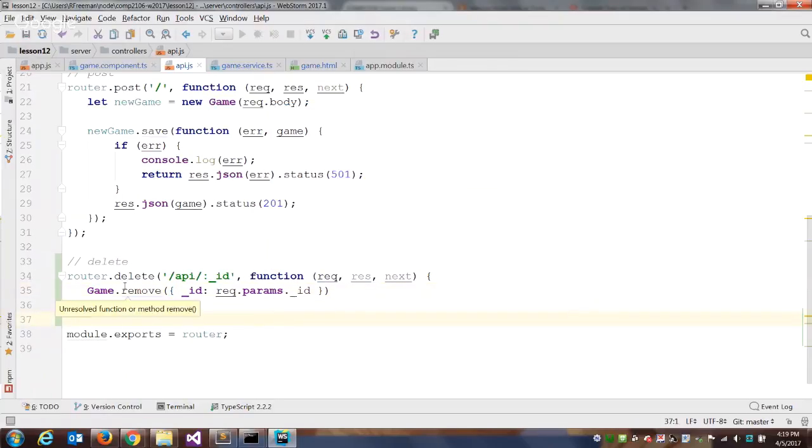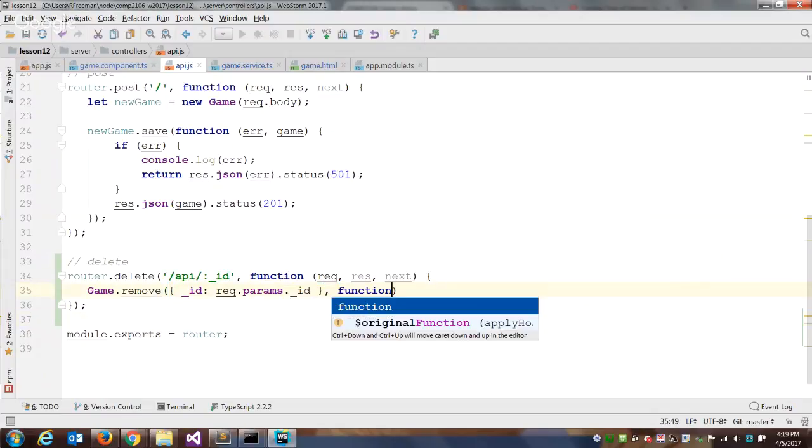The ID we're passing to Mongoose is our ID parameter from our request, from our delete request. That should handle the deletion and just our callback.